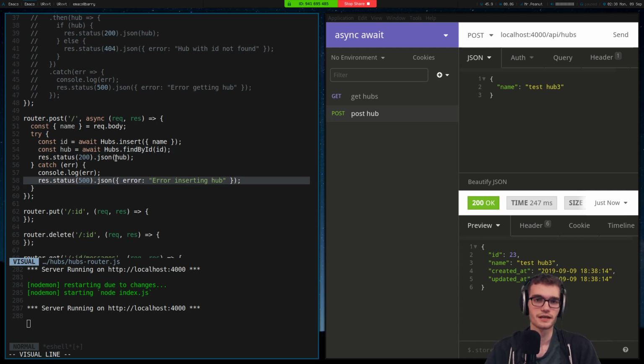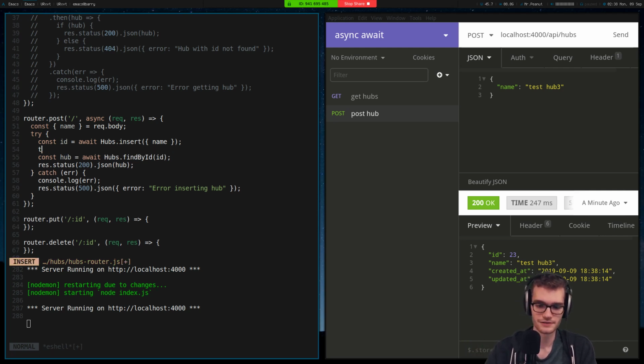And so there's two ways, well, there's very, very many ways we could handle this, but the two most straightforward ways, without trying to invoke some different measure of error handling solution, is how we want to structure our tries and catches. So very much like us nesting our .thens and our .catches with our promises, I can nest tries and catches.